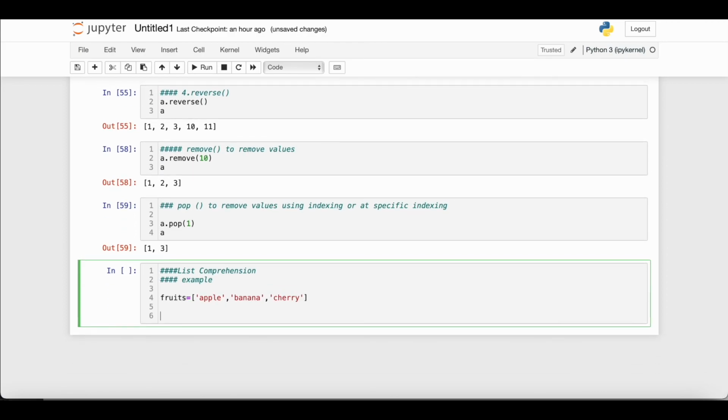Now, what is list comprehension? It allows you to write the entire code in a single line, instead of using a for loop where you give a condition that if this is the condition, then do this. With list comprehension, you can write it in a single line. The difference between list comprehension and a for loop for doing the same thing, we'll see in some other session. But let's quickly see how you can define list comprehension. I will say new_lst equals, first I will define the iterator, x for x in fruits.